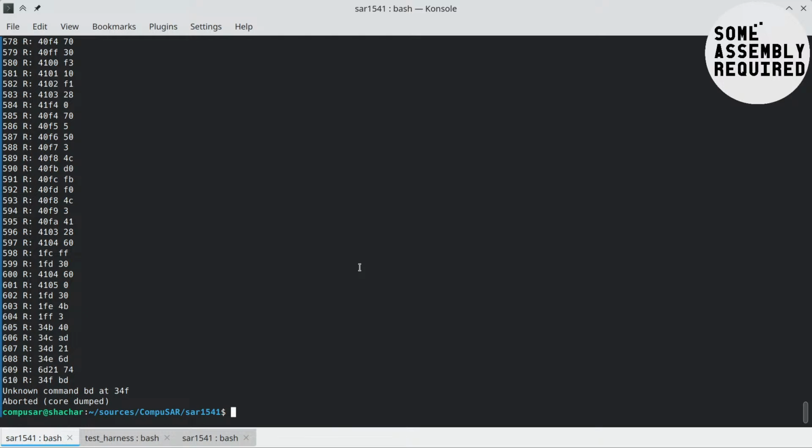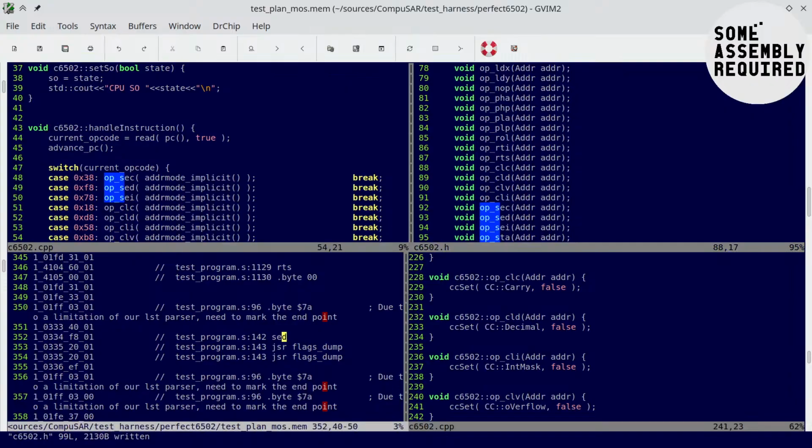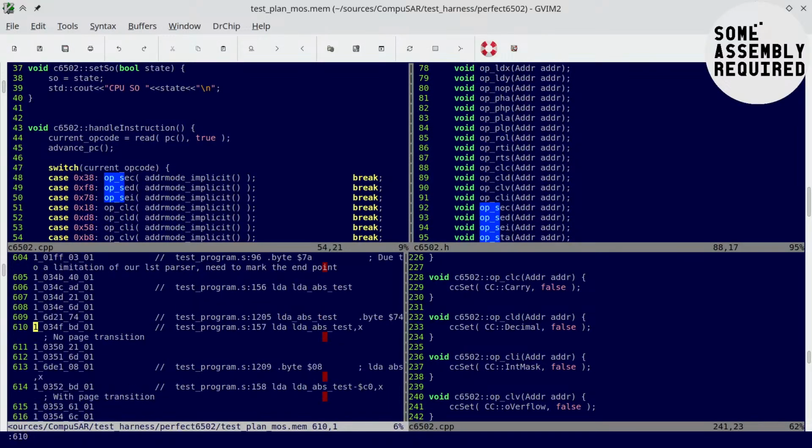Okay, command BD at 610. So that's load A absolute plus X. So that's a new addressing mode. Let's begin by just writing it in, even though it's not defined.